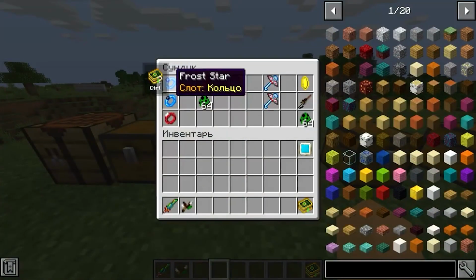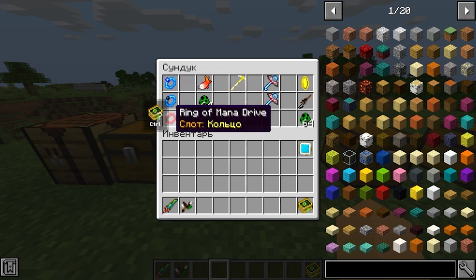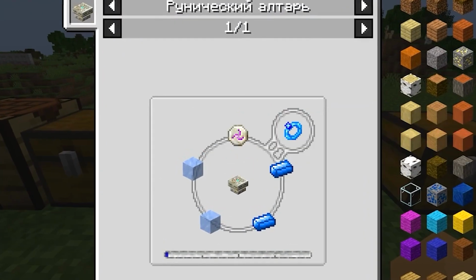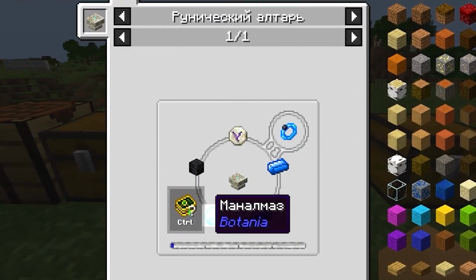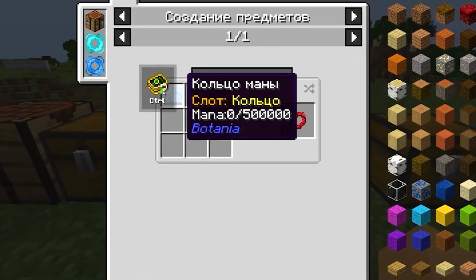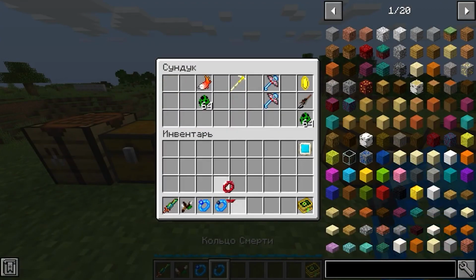Next, let's look at 3 rings at once. This is Frostar, and the Ring of Death is also a mana drive ring. Frostar is made of 2 ice, 2 ingots of monostal, as well as mana runes. The Ring of Death is made from the Rune of Envy, 2 ingots of monostal, diamonds, also the skull of the skeleton visor. And finally, the last ring of the mono drive rings is made from a mana ring, and also a sin rune. We take the rings in the network, let's look at them in turn.